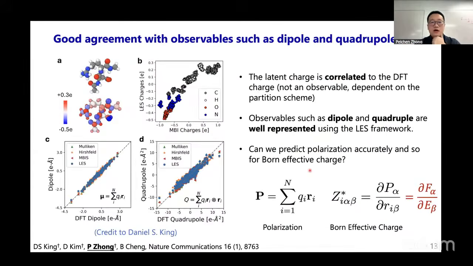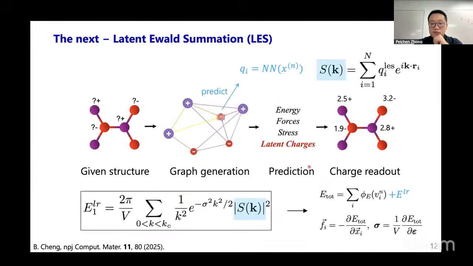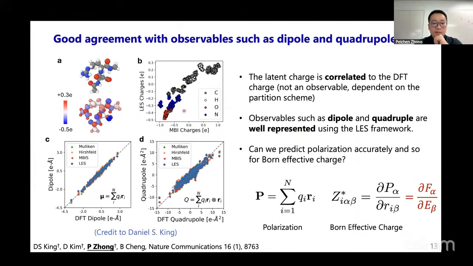The next thing is, how can we think about the charge? Based on the prediction of the latent charge, we map the relationship between the latent charge and the DFT charge. There are some correlations, but the correlation is not linear or in very good agreement. But if we look at a quantity known as the dipole moment, that's the charge times the displacement of the atoms in three-dimensional space, and analyze the components of the dipole moment, we can see that the correlation between the DFT dipole and the charge-derived dipole agrees quite well.